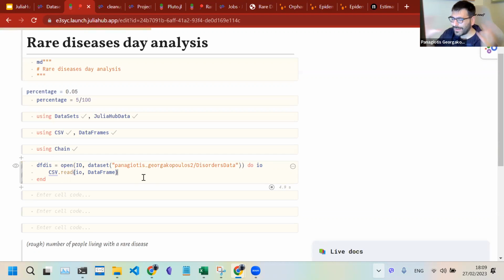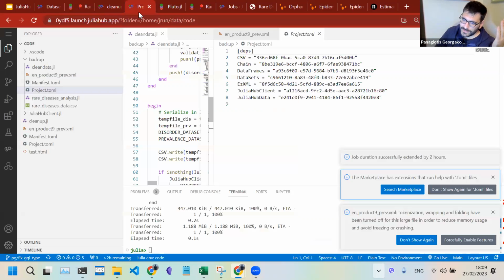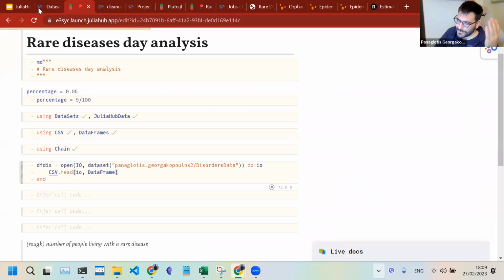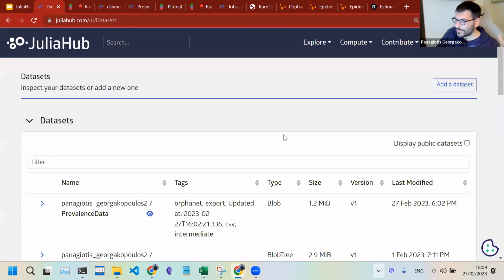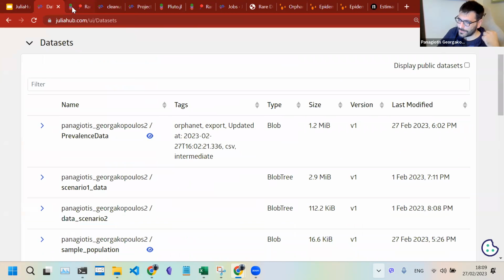And while this is loading, let me just stress out the awesomeness of referring to data by name, right? This does not need to be on your computer or your instance. JuliaHub and DataSets.jl are smart enough to figure out that this exists somewhere on JuliaHub and bring it down.